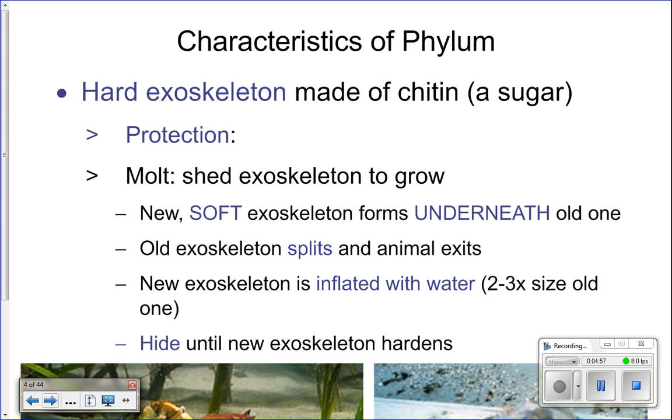Okay, so you have an endoskeleton. Right? Your bones are on the inside of your body. And then your muscles attach to your bones, and when your muscles contract, it pulls on those bones and you're able to move. Crabs and lobsters and all arthropods have an exoskeleton, so their skeleton's on the outside of their body. Same thing happens, the muscles attach to that exoskeleton, and they pull on that exoskeleton, and the crab or lobster is able to move. Does that make sense?